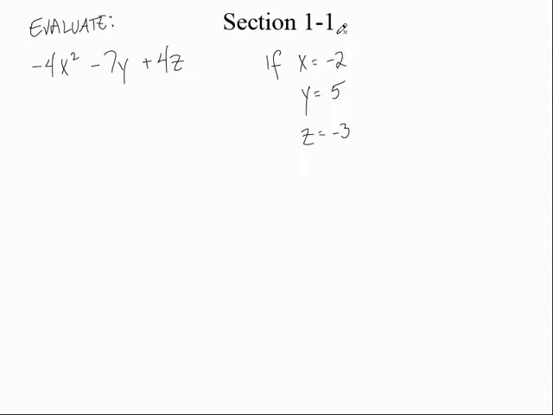What's the right way to say that? They tell you what x, y, and z are, I guess. Yeah, because it's plural. All right, so you take this and you put it in for x. You take 5, you put it in for y, and you take a negative 3 and you put it in for z. And then you basically follow the same steps that we just finished doing.